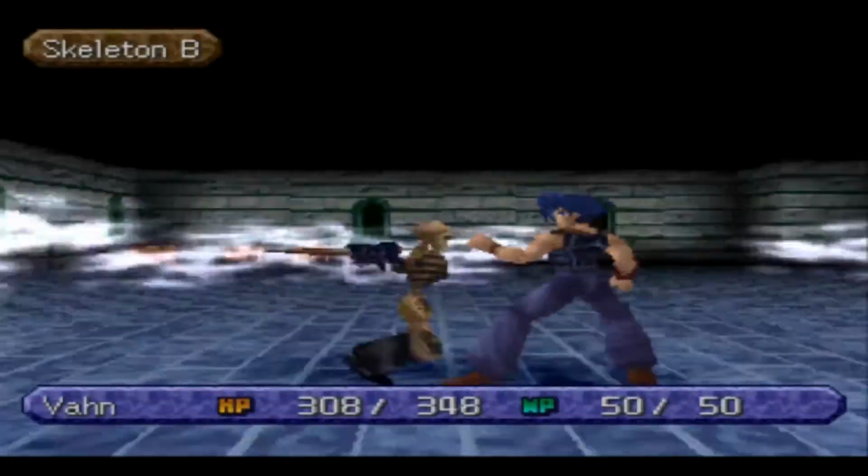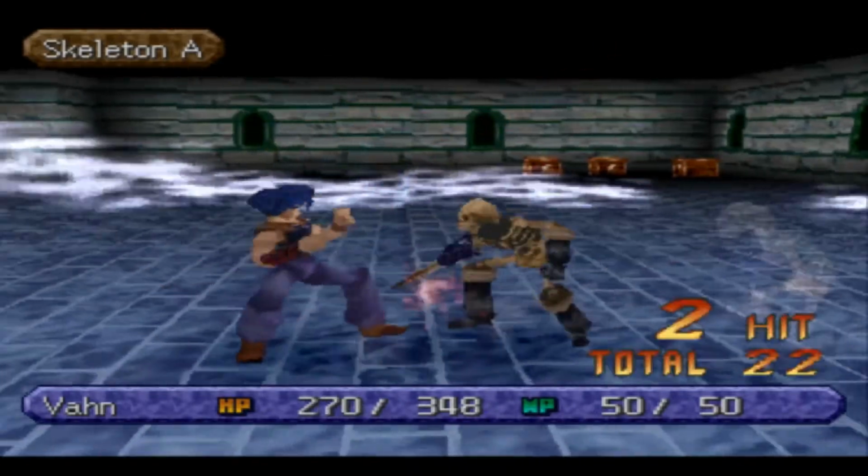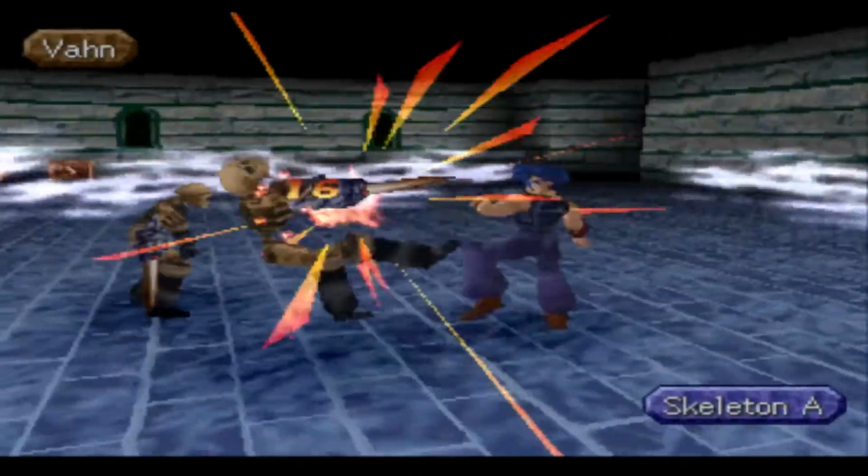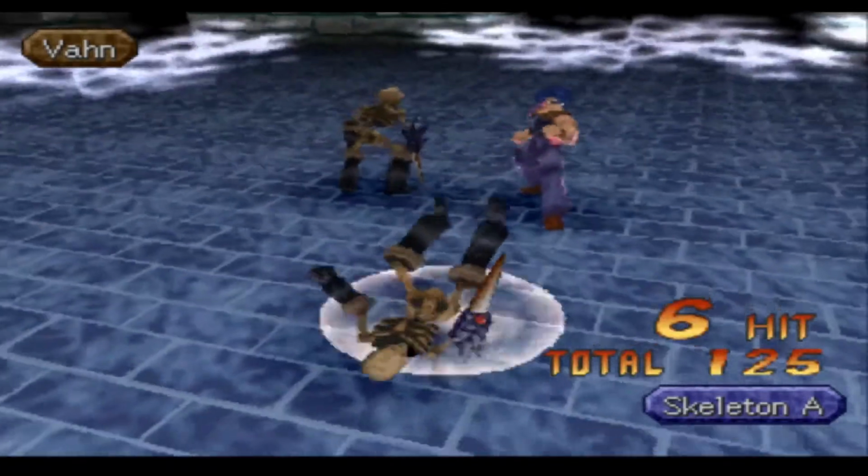So against a water elemental opponent, he's going to do more damage no matter what he's doing. And same with wind and earth, they're opposed. Light and dark, they're opposed.